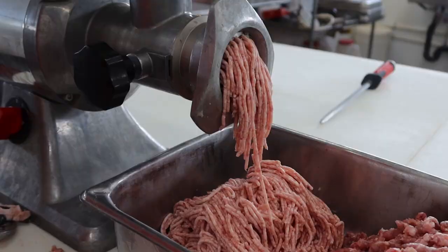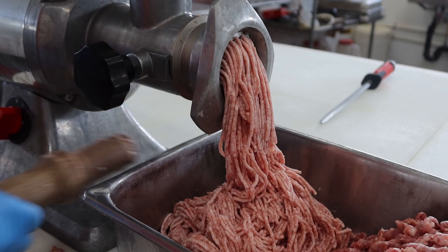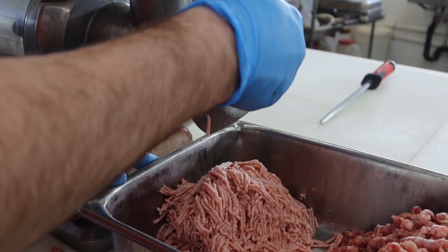All right, guys, as I just wrap up grinding here, I realized I put the wrong plate on. That's one size too small. So, I'm not a perfect guy, but we're gonna have a little bit smaller diameter than it's supposed to be, but we're gonna have to live with it. It'll still be good.